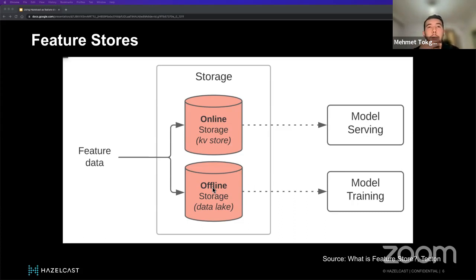Generally, it is much bigger in size compared to the online store. It keeps the activity in the past, all the information of the system, all the training data, but the online store only keeps the most valuable features, basically.